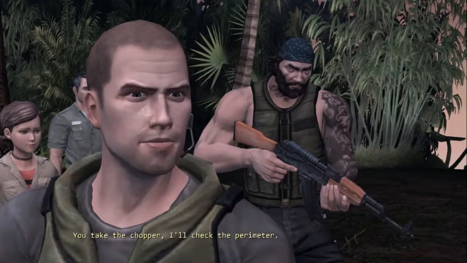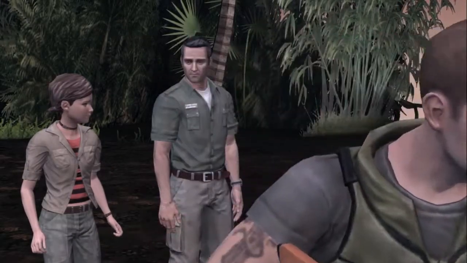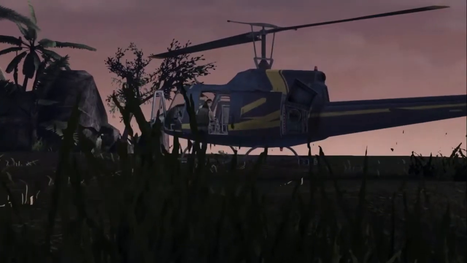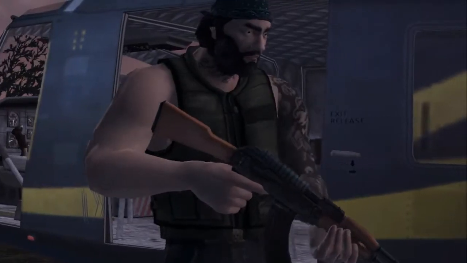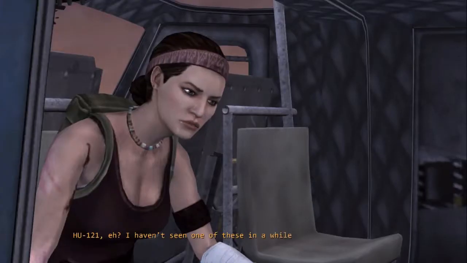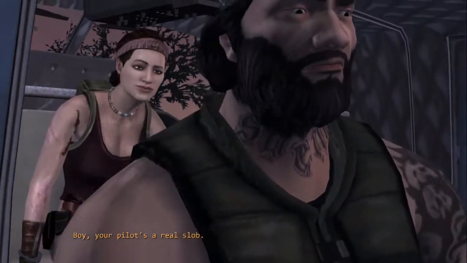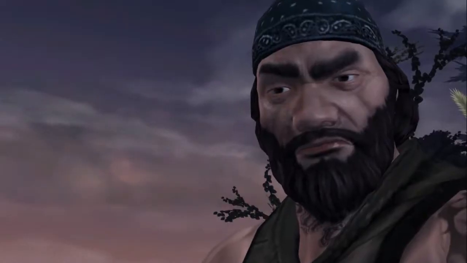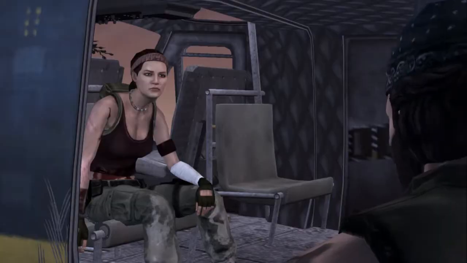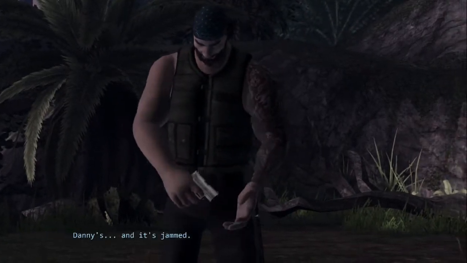You take the chopper. I'll check the perimeter. Stay put. HU-121, eh? I haven't seen one of these in a while. Boy, your pilot's a real slob. Keep your mouth shut. Don't even think about it. Danny's, and it's jammed.